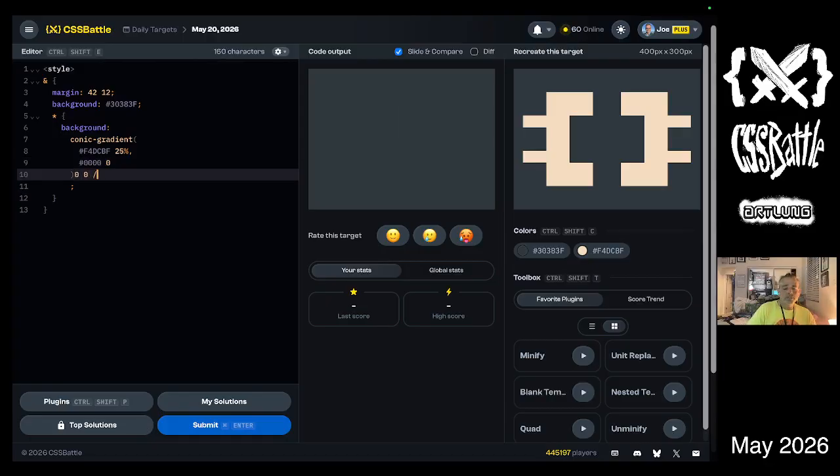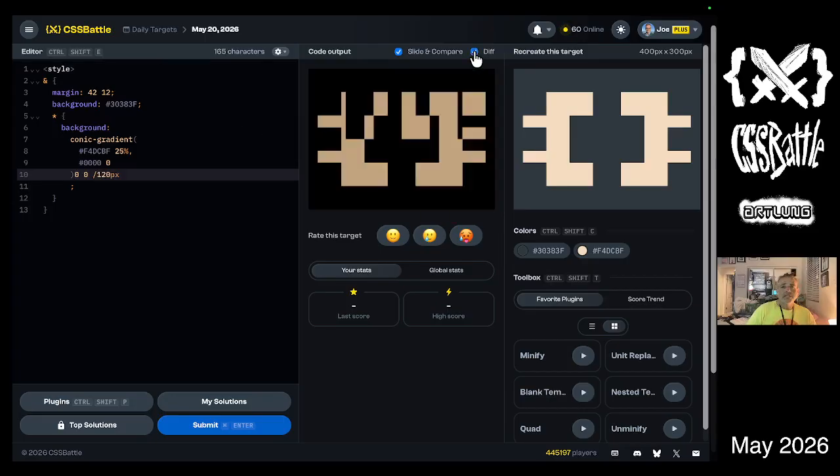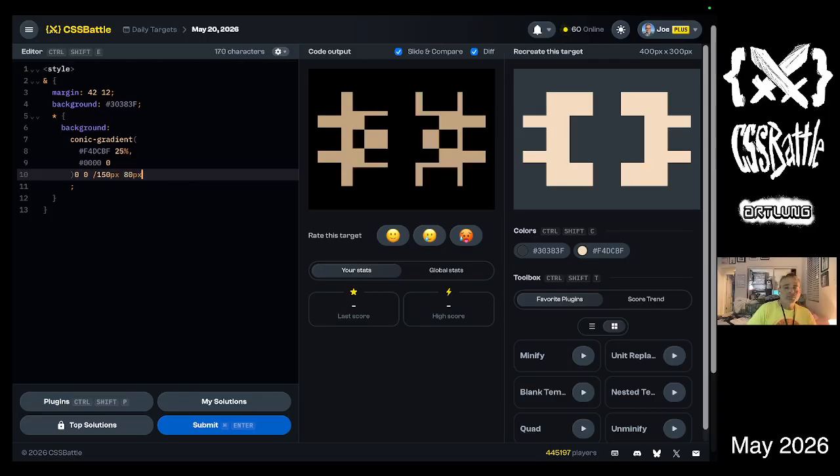It's got a certain width, 120 pixels maybe? That's not right. How about 130, 40, 50, 150? And then it needs to be taller than 100%. No, it needs to be shorter than 100%. About 80 pixels.